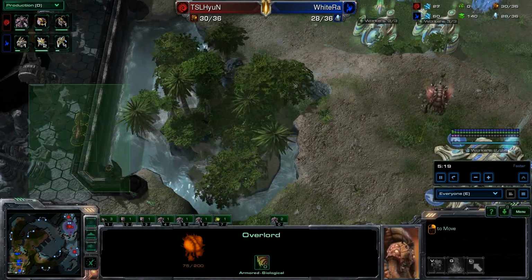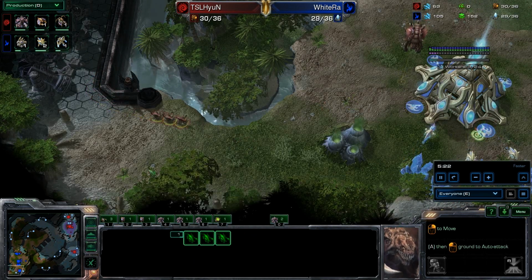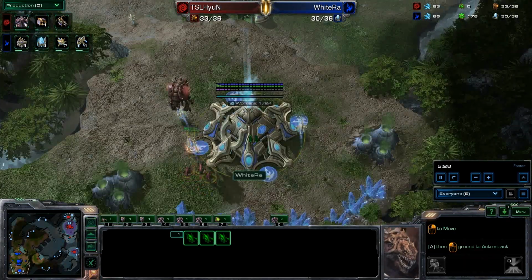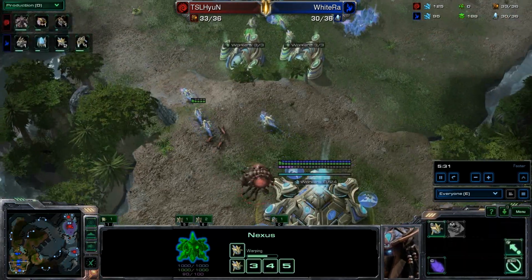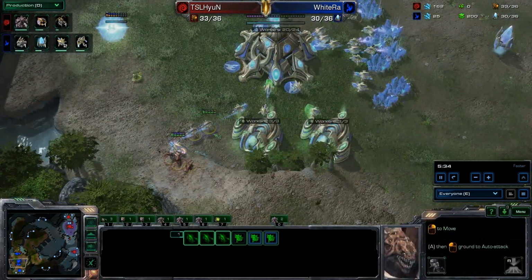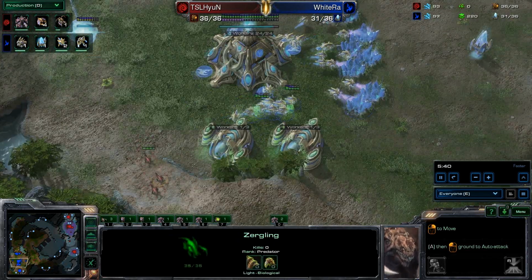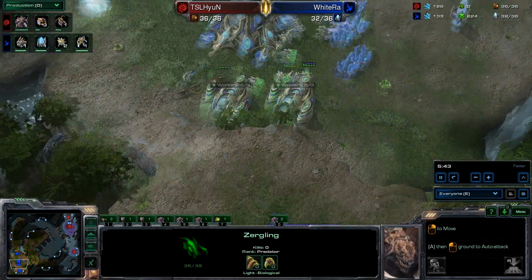Meanwhile, yeah, there we go. A couple of Zerglings coming around the backside of WhiteRa's catwalk, if you will, and they're gonna get into the back of WhiteRa's expansion. I love this map design. This is very creative and innovative. This is what you'd expect, I guess, from Korea. Yeah, Hyun now inside WhiteRa's main base with a couple of Zerglings.